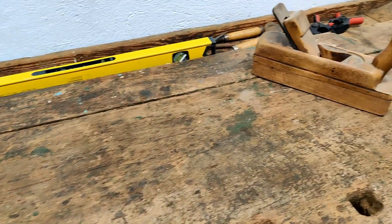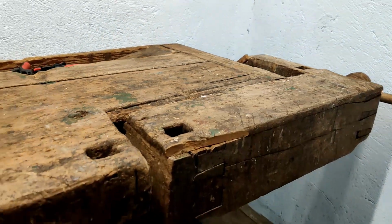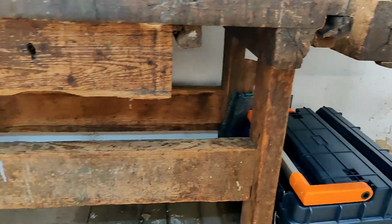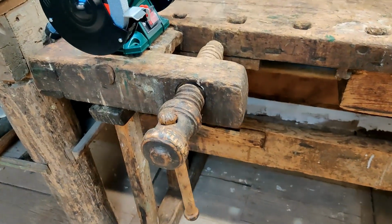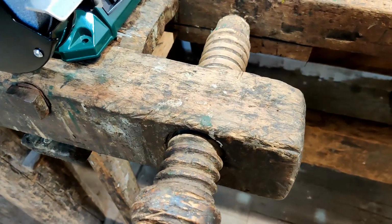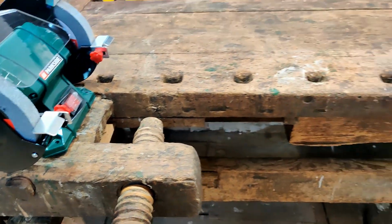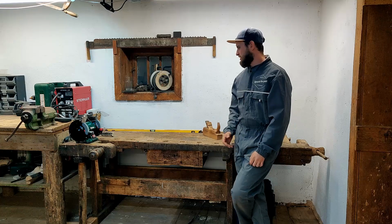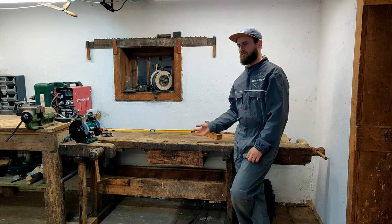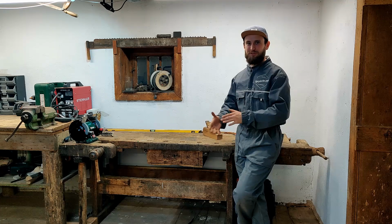And the story with this one is that one of my neighbors wanted to chop it and put it on the fire to heat in the winter. Literally, he asked me for a chainsaw, and I asked him, why do you need the chainsaw? And he said, well, I have a carpenter's workbench, I don't use it anymore, it's ugly, it's rotten, and I want to chop it and put it on the fire. And I said, dude, hold your horses, how much do you want for it?